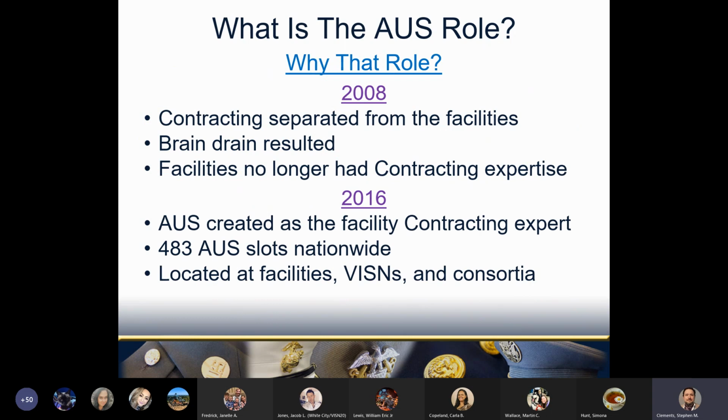Well, why did the VA create Acquisition Utilization Specialists and tell us we need to know all that? Isn't that contracting's job? Well, it is, but it's also ours. Some people might interpret contracting as being stingy with what they know, but they would have good reason if they are in fact being stingy, because back in 2008, what I called the Great Separation happened in contracting. Those who used to be co-located with the hospitals they served were moved out. They were taken out of our chain of command and given their own. They were given their own offices. So not only were they separated organizationally from us, but also physically.